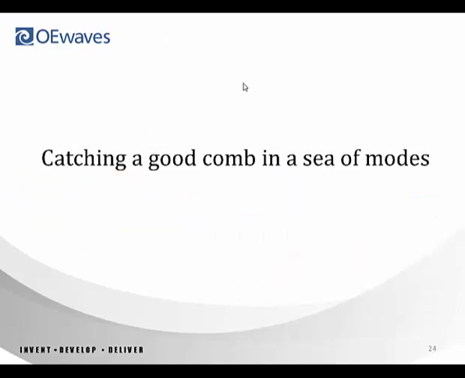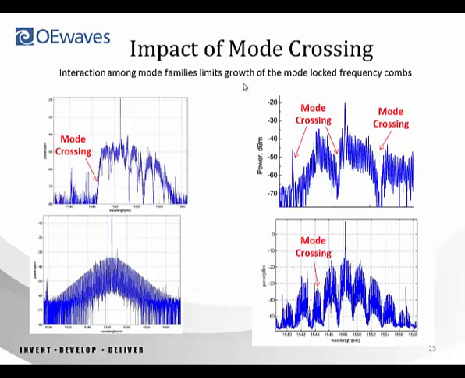I'll just show some problems and end at this point. This is a basic problem we face right now. On the bottom of this slide, you can see curves of the comb spectra we wanted to observe. On the top, you can see what we usually observe, unless we do some specific preparation and engineering of the resonator shape. There are many dips in the comb spectra, and those dips occur because of interaction among mode families within the same cavity. Those interactions result in deterioration of dispersion, of velocity dispersion.